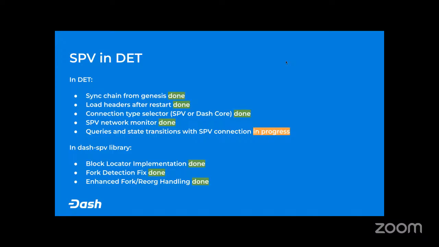But basically, since then, I've been getting the actual chain sync to work using the Dash SPV library that Pasta and Sam worked on, largely with Claude. So there were a lot of things that we still had to do there. And basically, I have been uncovering these to-dos and trying to just make everything work. And so far, we've gotten the chain to sync from Genesis. Basically, all the headers is working consistently and working well now.